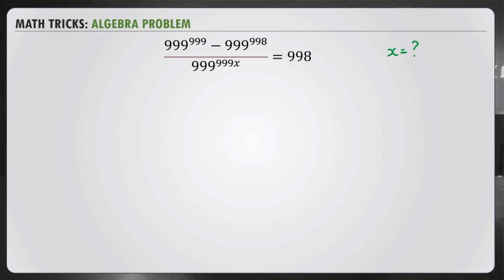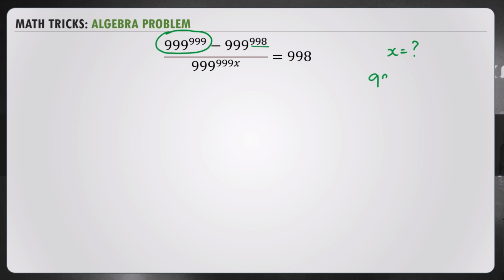Okay. This is much easier than it looks. There's a simple trick you can work out. So let's just get into it. Let's look at this value of 999 to the power of 999 first, and look at this number here. All right, there's something we can do here to make it easier.